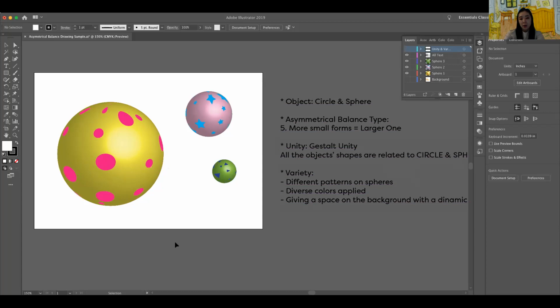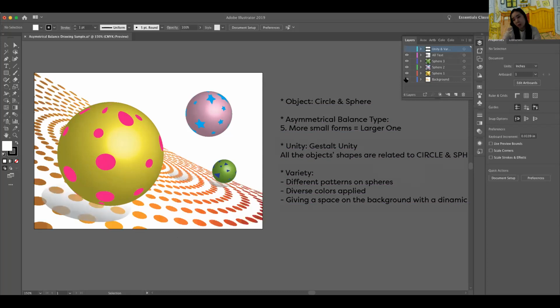And it seemed too simple, so with the circle shape, I created the background to show dynamism like this.